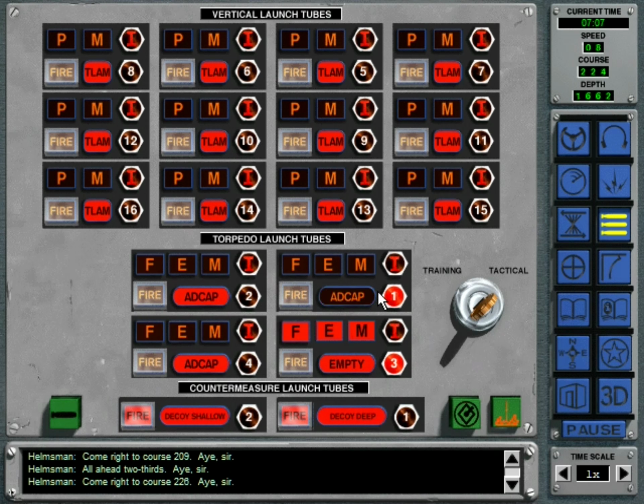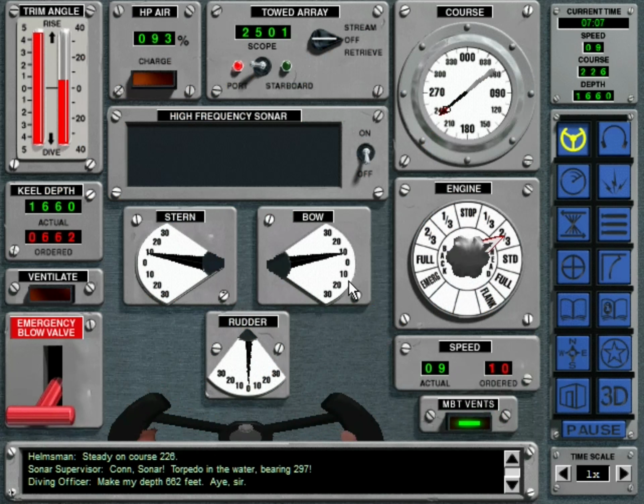Steady on course 226. Con, sonar, torpedo in the water. Bearing 297. Okay, let's fire a decoy and let's go up. Make my depth 662 feet. Aye, sir.